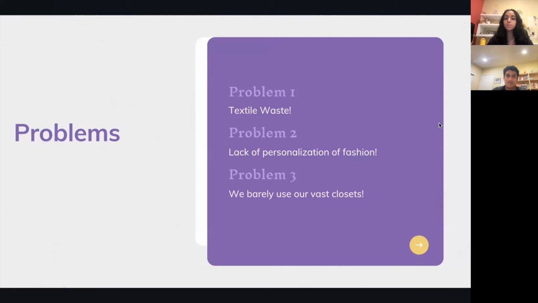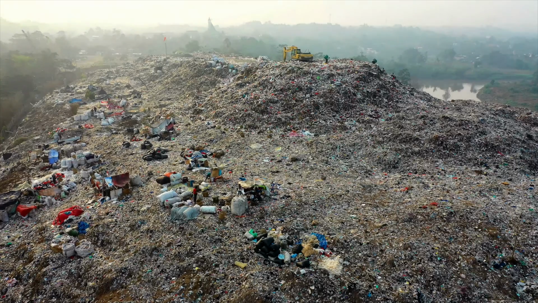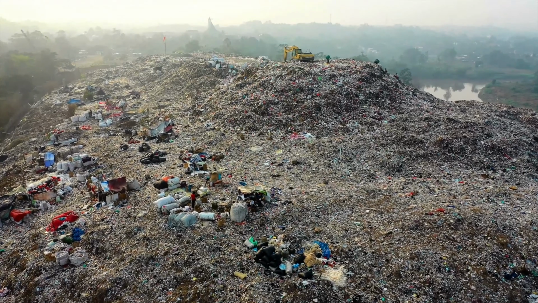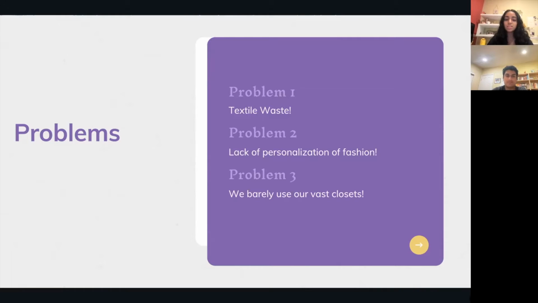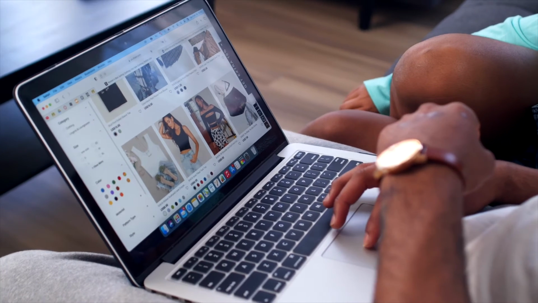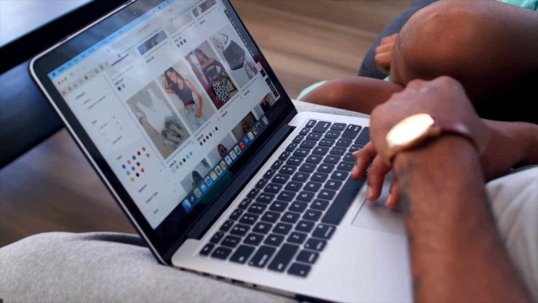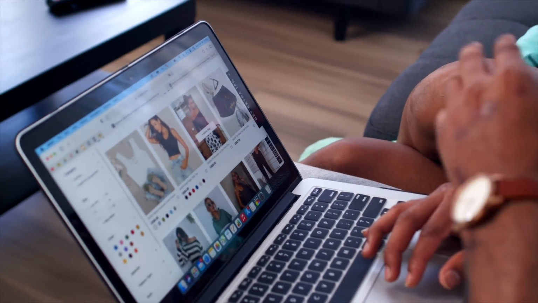Fast fashion is the production of low-quality, unsustainable clothing for a cheap price so that consumers can buy more garments that don't last long. Consumers throw out these textiles and create a huge problem for landfills. The next problem is that there's a lack of personalization of style among the Gen Z demographic. It takes hours of scrolling online to come across something they're fond of just to return it anyways.